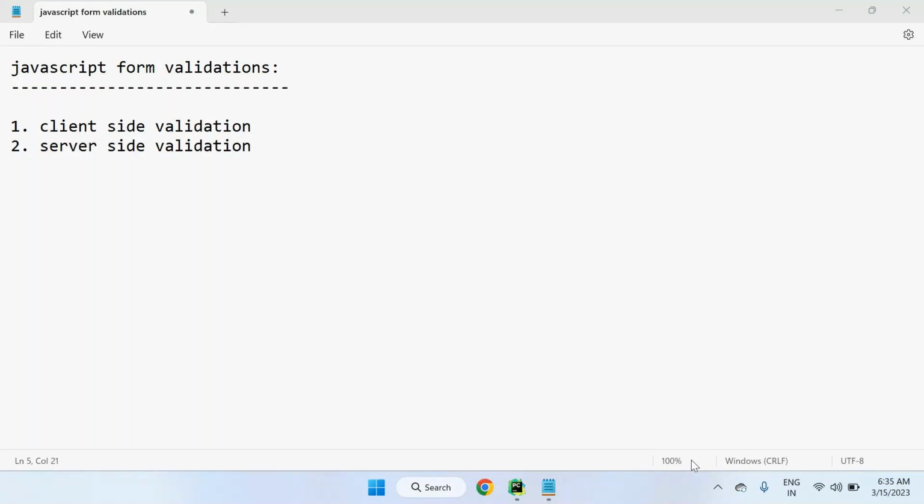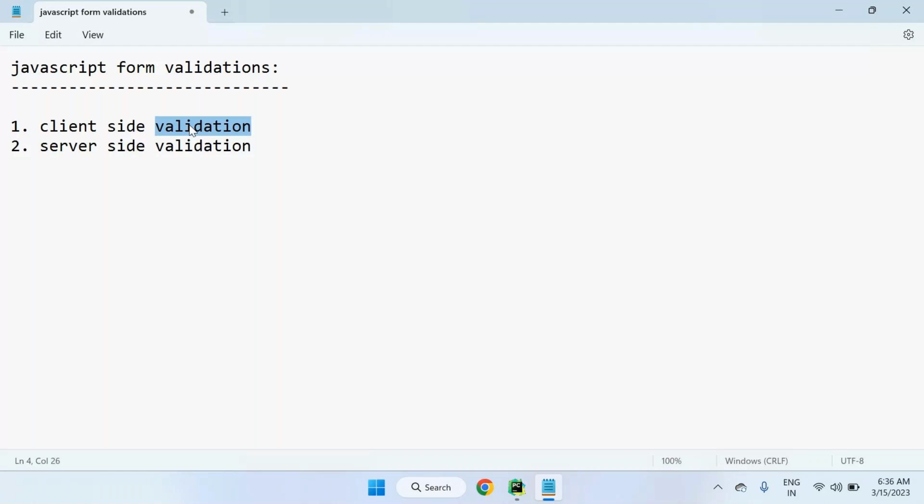So how many times are you sending the request? Each time we use wrong data, that request will not be processed. So if you perform validations at server side, more round trips are going to take place between the server and client. So it is better to perform validations at client side only. The reason is when we perform validations at client side, at the browser location only, we can check whether data is correct or not in the browser side only.